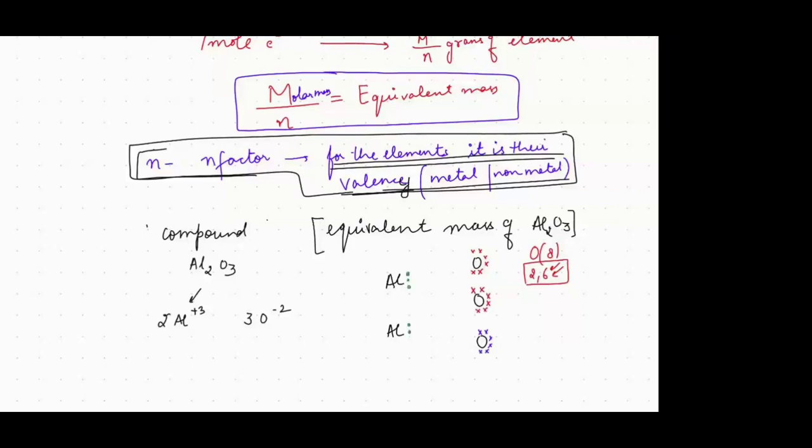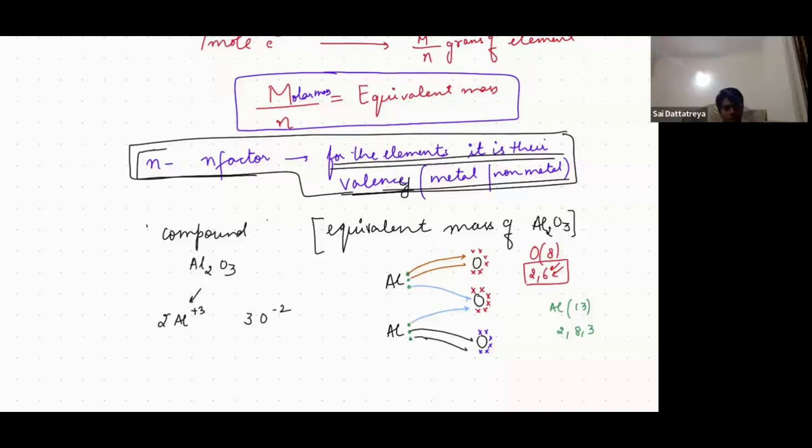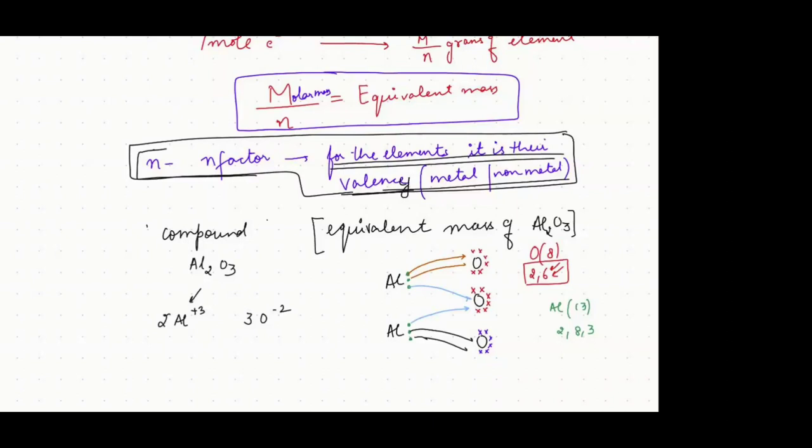For aluminium, I would be having 3 electrons because aluminium's atomic number is 13 and its configuration is 2, 8, 3. Am I right? So that aluminium is definitely going to lose 3 electrons. Now, what is going to happen? Just see. Aluminium donates its electrons, 2 to this oxygen, 2 to another oxygen, and 2 to the third oxygen. Are you understanding? So 2 are getting here, another 2 are getting here, another 2 are getting here.